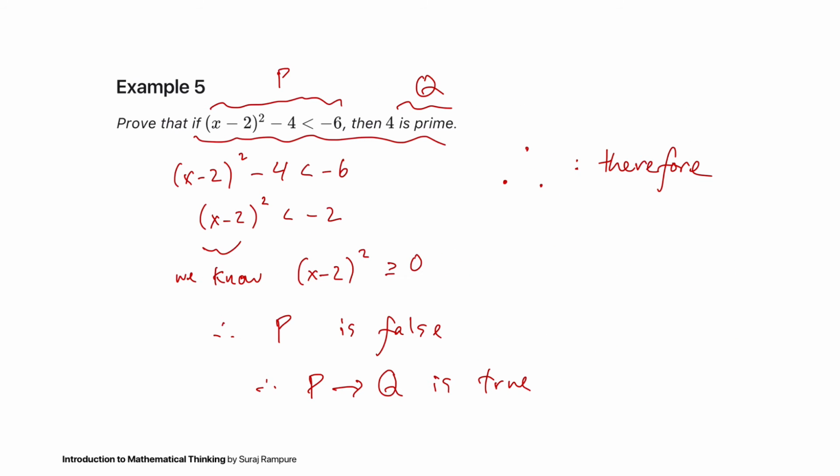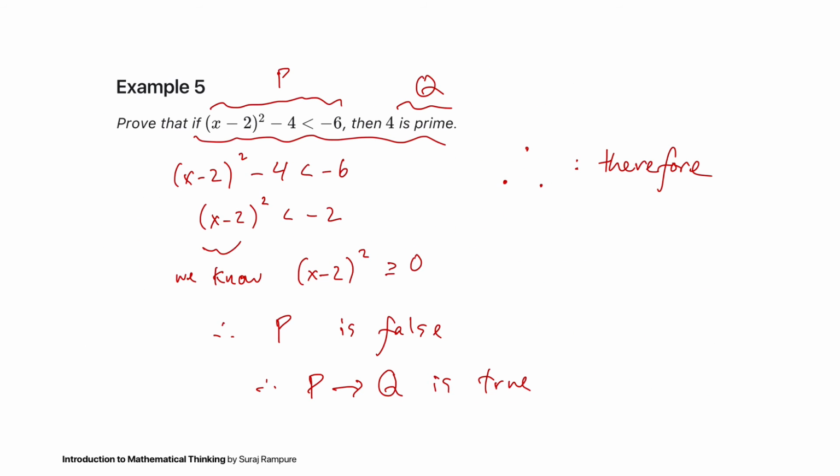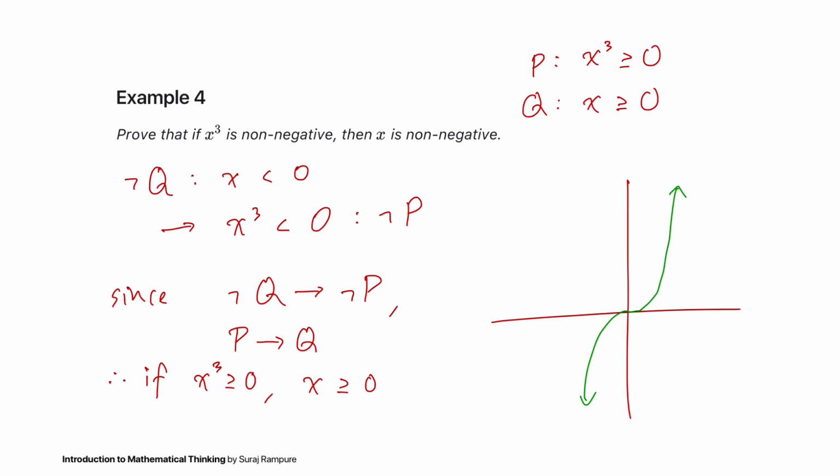But, yeah, any questions? Yeah, so previously you had the lecture with implications and then if and only if. What would a sentence look like for if and only if? Okay, that's a good question. This is a bad example to do it on because it's just not true. But how about here? An if and only if would look like x cubed is non-negative if and only if x is non-negative.